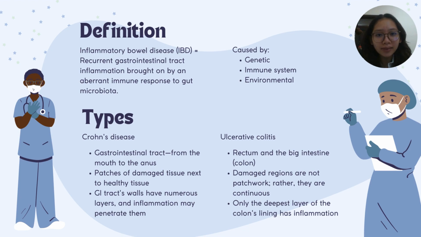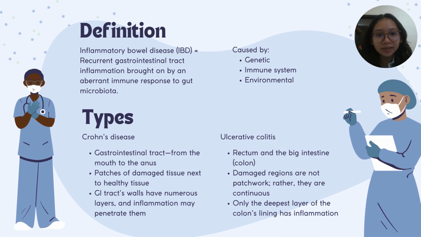People who have a family history of IBD are more likely to be affected by genetics. There appears to be an immune system failure as well. The immune system defends the body against pathogens like bacteria and viruses in healthy people. How IBD develops may also be influenced by environmental variables like smoking and nutrition.